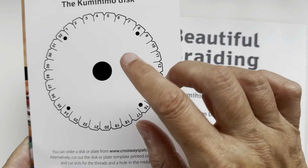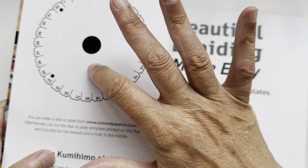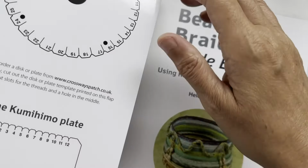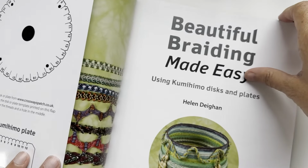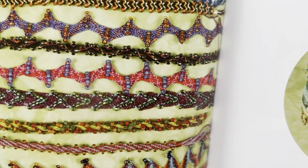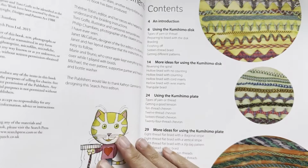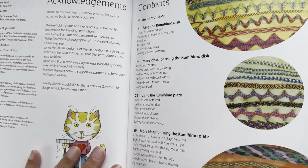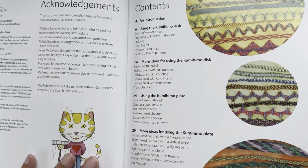Nicely in this book, you get two of the discs. If you haven't got your own discs, you can actually cut these out and use them, so you can do it out of card. They have given you two templates there. That one is for flat braiding, and that one is for the braiding I'm going to show you today. And these are the kinds of things you can do when you get proficient with your braiding disc. I am not proficient. As I said, I've done one braid, and we're going to attempt to do another one today so that I can show you what I'm doing.